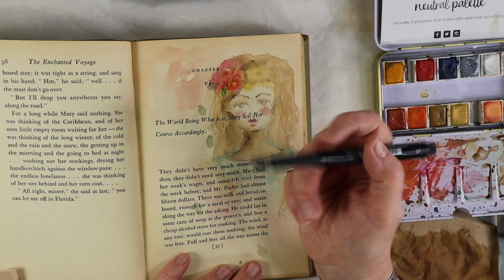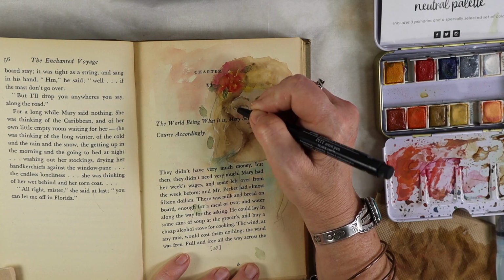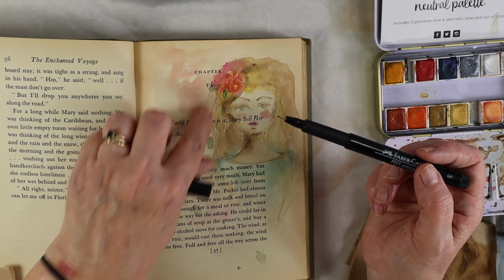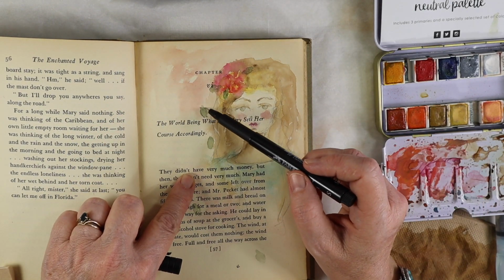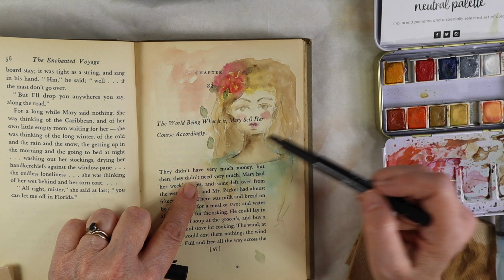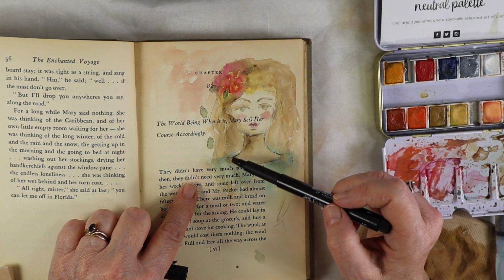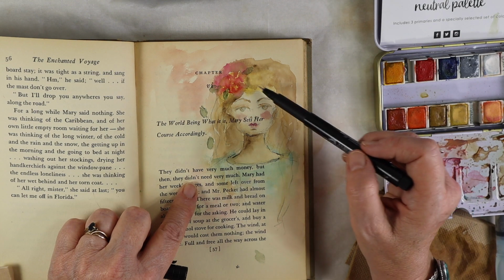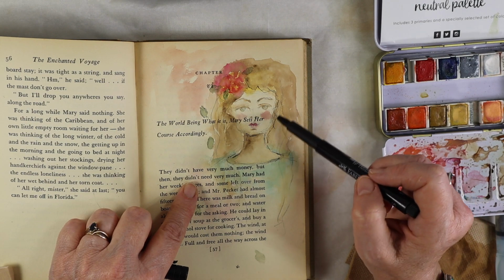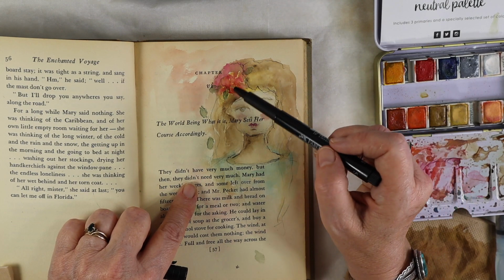Okay, so again, the same thing as when you first started drawing this lady here. Don't put too much pressure on this. It's very loose. So I'm going to just make sure these parts are dry. I'm just gently outlining. It's a hint of the lines. And this is where you can bring everything together here.